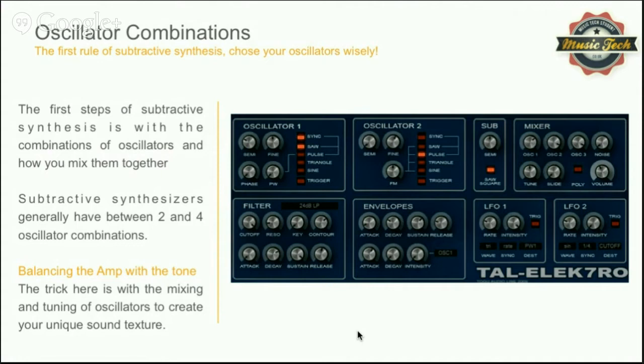Okay, so we're going to look at a couple of different synthesizers, but the first thing you just need to know is most synthesizers have this modular kind of feel. So each module makes up a synthesizer. For the oscillator section, you really have two main areas. You have the oscillators and then you have the mixer. Now, the mixer is what shapes the actual sound itself. So making sure that the balance between the oscillators works and has the effect that you want, okay? And just gives you a deeper sense of control, really.